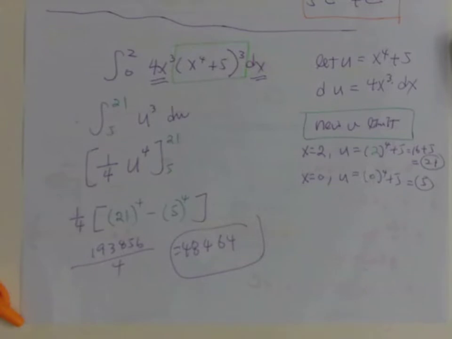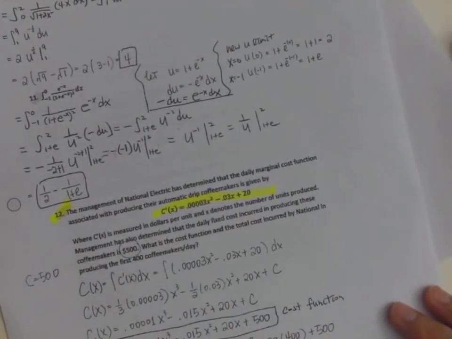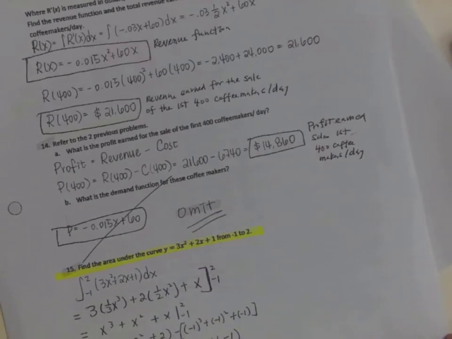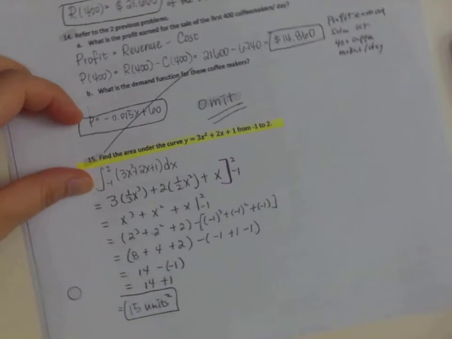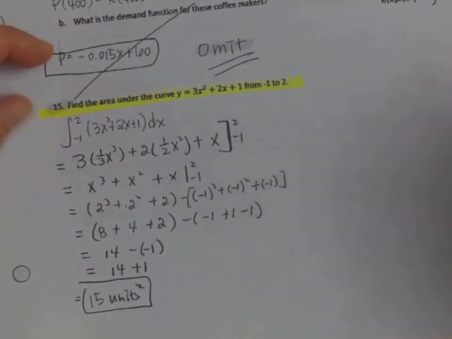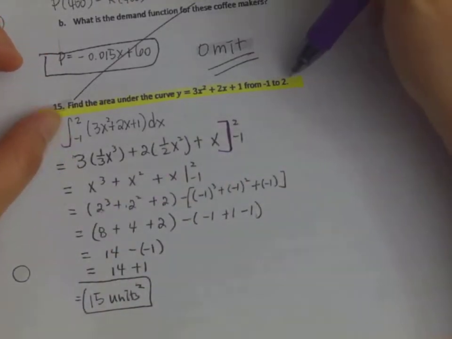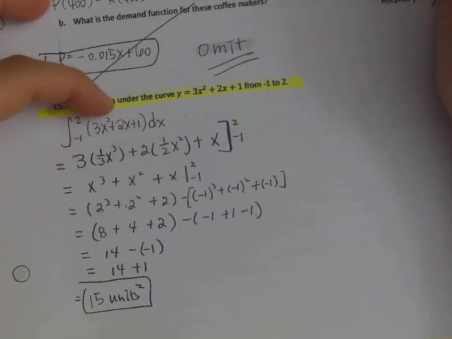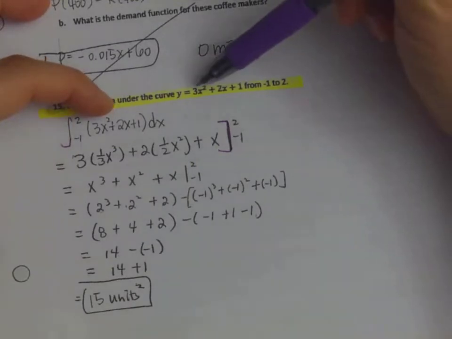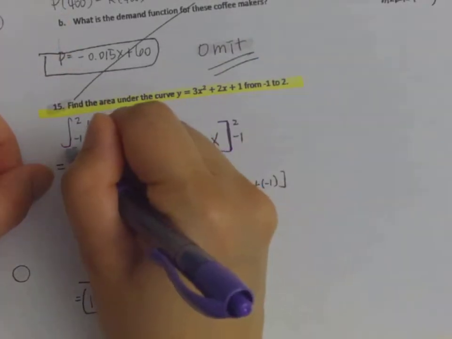On the reviewed solution that I uploaded to you, let's look at another one together. One of the questions will ask you to find the area under the curve. So the area under the curve between -1 and 2, meaning you have to take the integral of these functions, and that's your lower limit, that is your upper limit. This one doesn't require any substitution because I don't have a function raised to a power, I just have x to the 2nd power. So I just take it like a regular integral for each term.